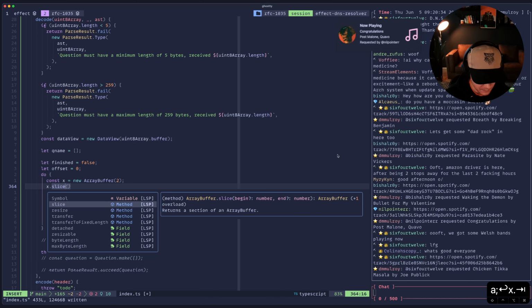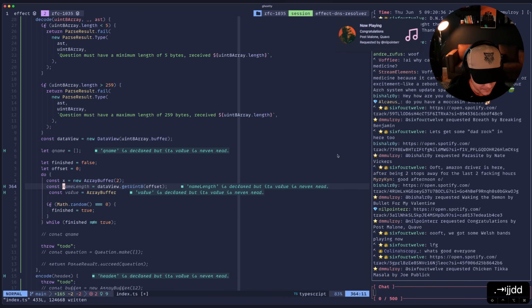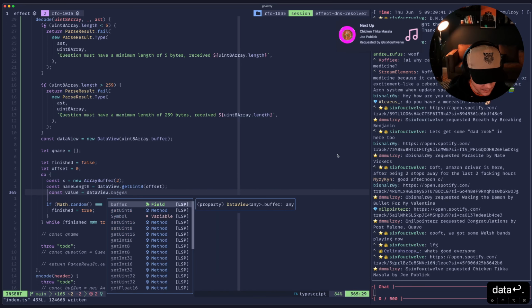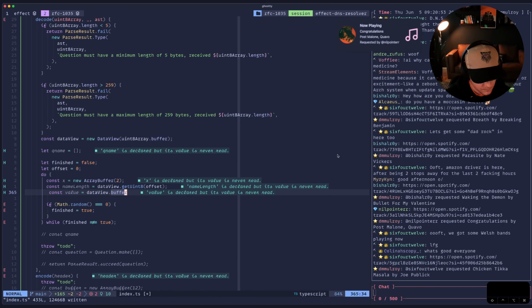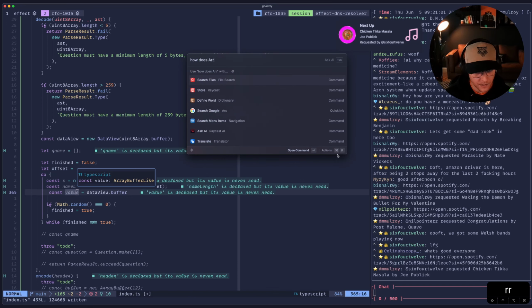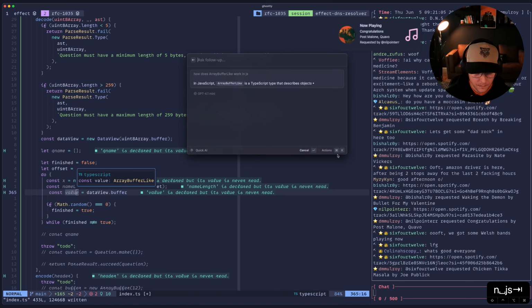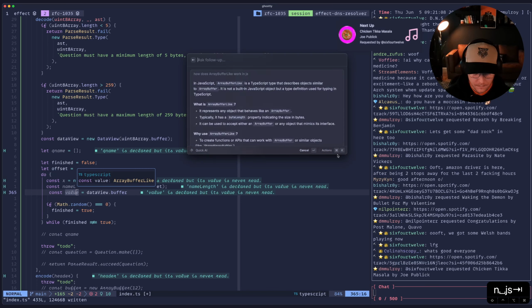That's what we want. So we want to get down to an array buffer here. DataView dot array buffer like. How does array buffer like work in JS? Yeah, okay, sure.